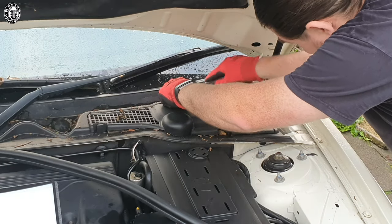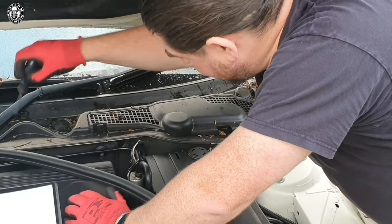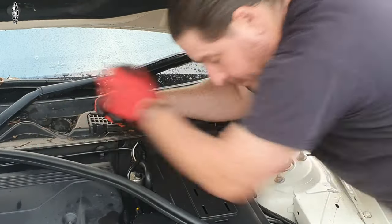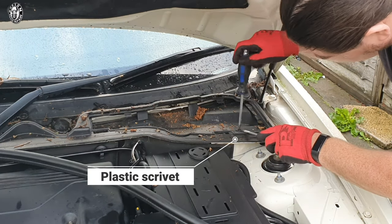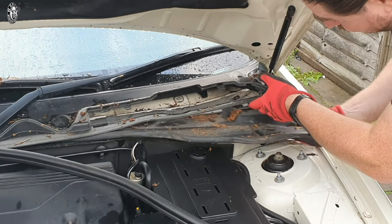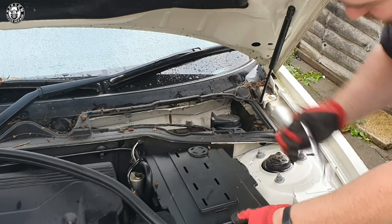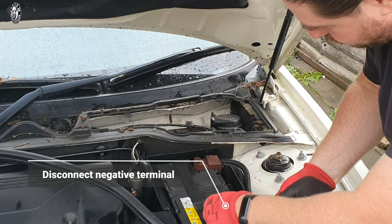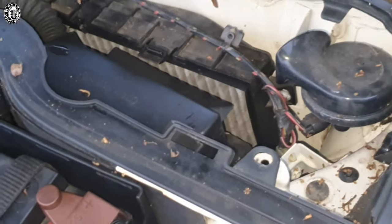First job: pop off your windscreen scuttle clips — a nice little flathead screwdriver will do the job. Do not use too much pressure; your windscreen is on the other side. Take off the first cover — two clips to the side and it lifts straight off. There's a small scrivet here; if it's rounded off, use a star head and a flathead together, spin and lift it out. Next, lift up the main plastic housing and take away the waterproofing cover — quite dirty and dusty, so clean that before it goes back on. Then take the battery cover off and disconnect the negative terminal. Rather than stretching the ECU loom, I take the ECU off to prevent any damage to the vehicle.